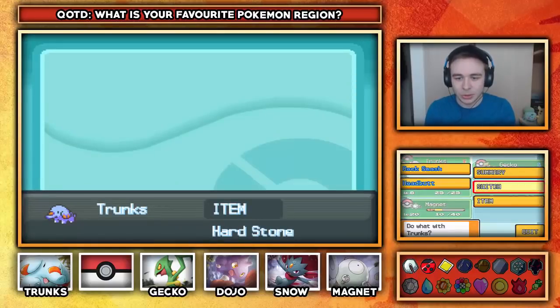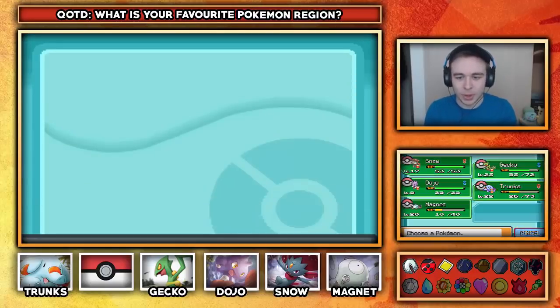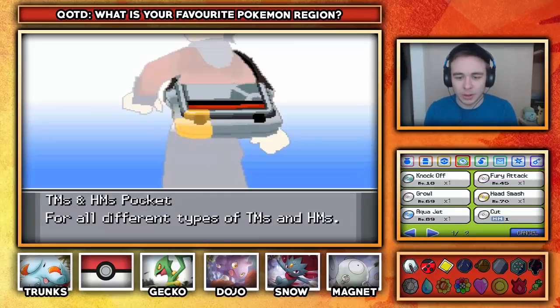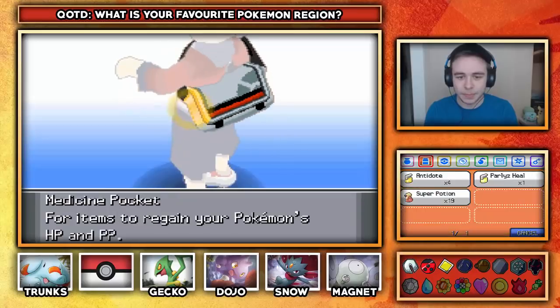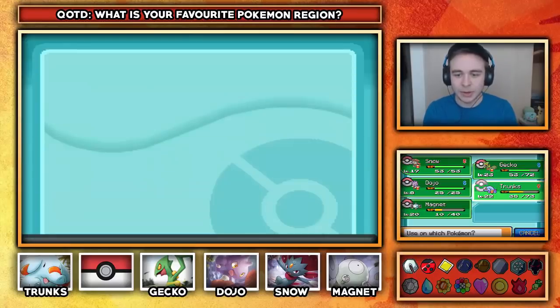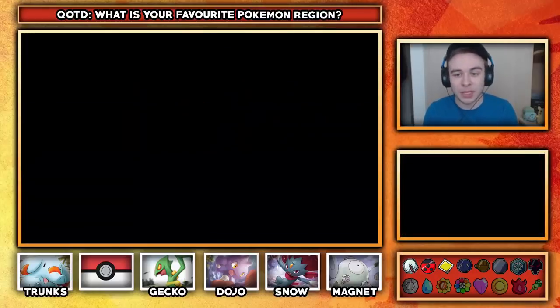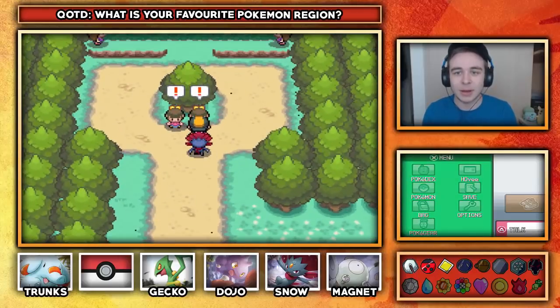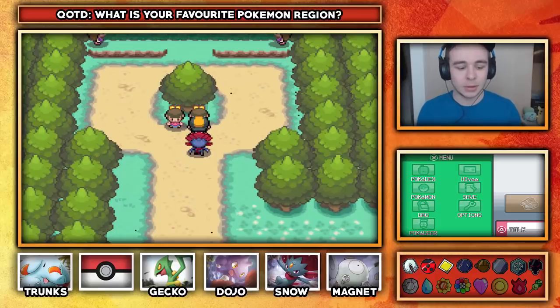But I do need to get some Pokemon out here. I need to heal up, actually. Oh, Weavile looks so good, man. Yeah, Weavile looks amazing just standing there. Right, I'm going to give Trunks a Super Potion just in case I have to switch Snow out, because this is Snow's first major battle. Look how good Weavile looks. Oh, my lord, I love Weavile so much. Oh, I love him. So many double battles here.